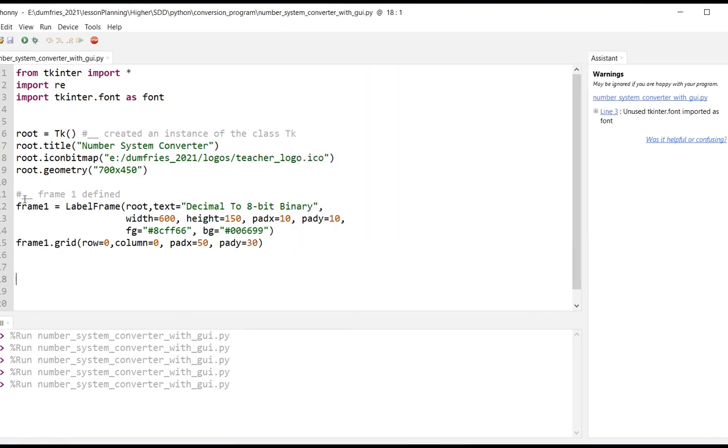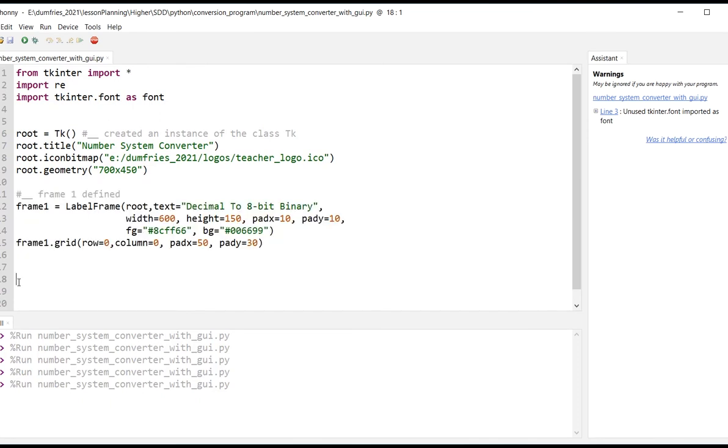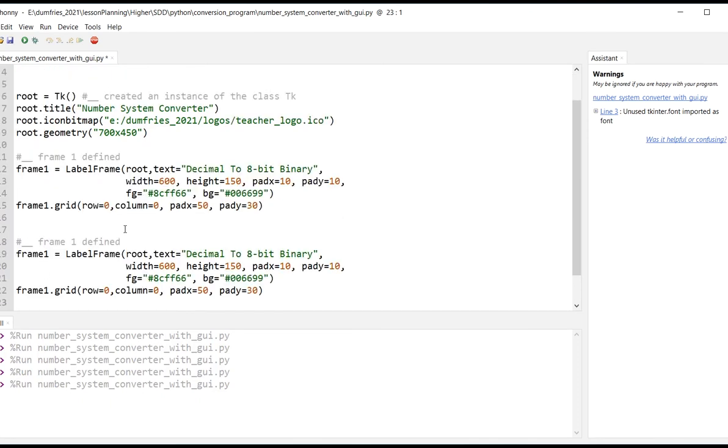So the great thing about this is I'm just going to copy this. I don't see why I should have to write that out again. So Control C to copy it, and Control V. What I will have to do is give it a different name. So we'll call this frame 2, and we'll call the variable frame 2. And we want to change the, well, we can have it looking exactly the same at the moment. Let's just check it to see if that's worked.